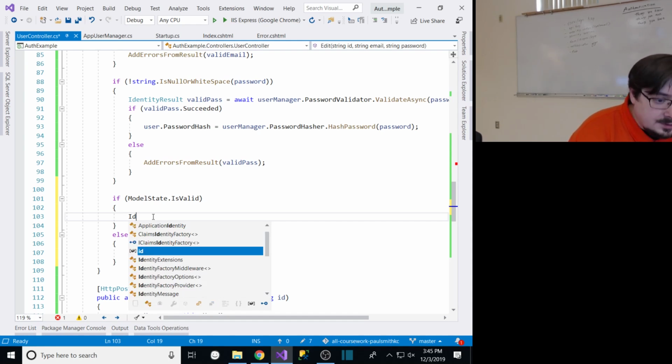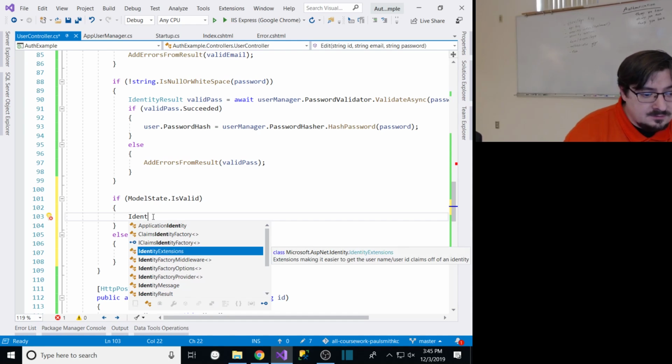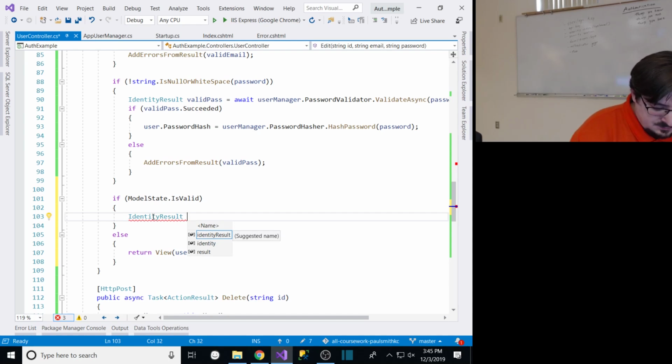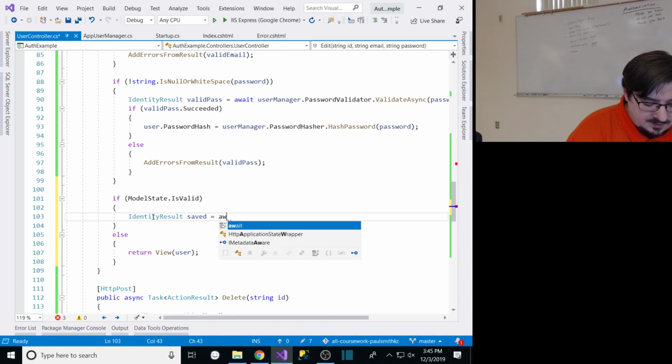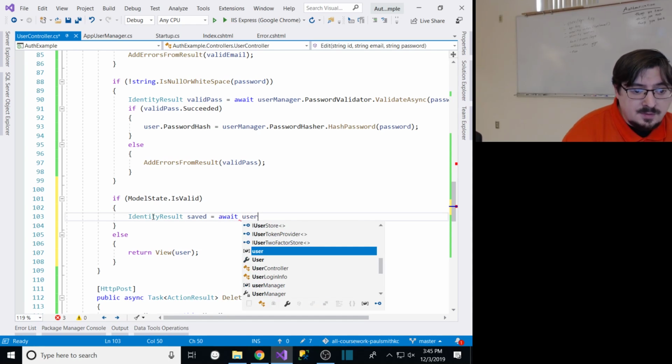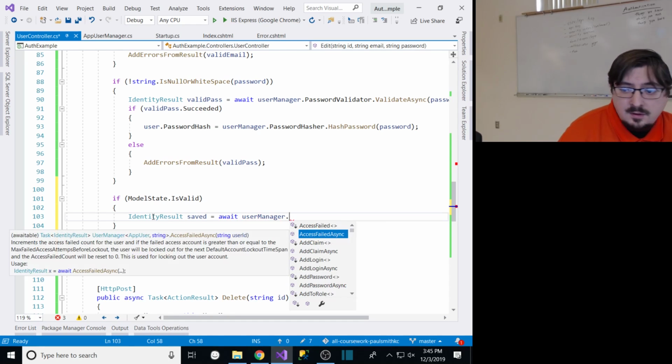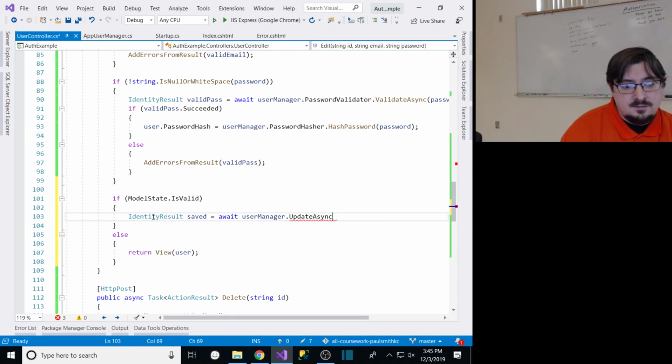So there I need an identity result again. So identity result saved is equal to await user manager dot update async.